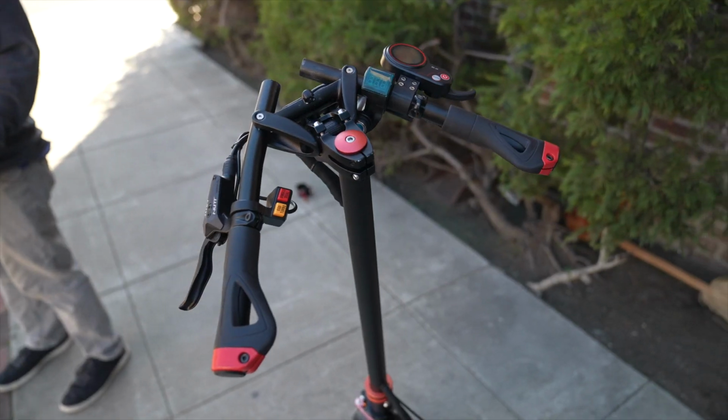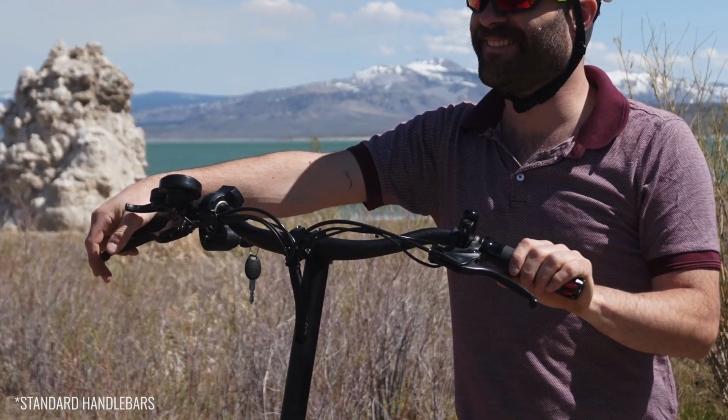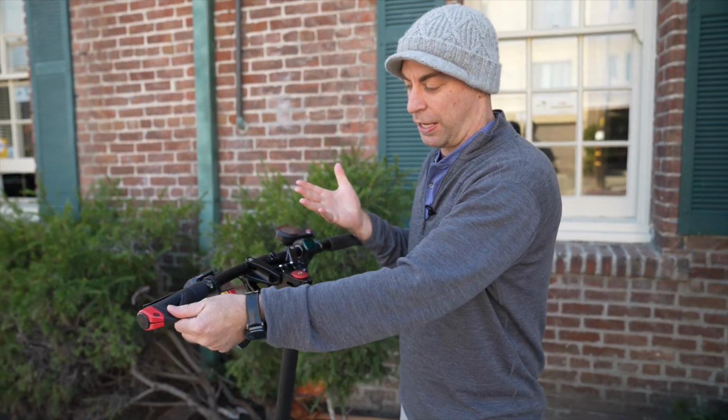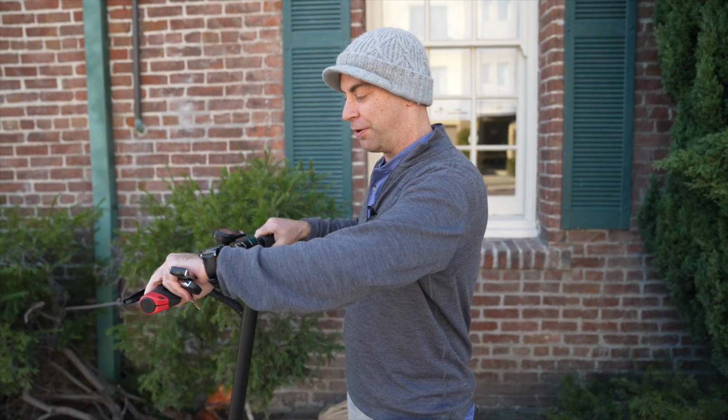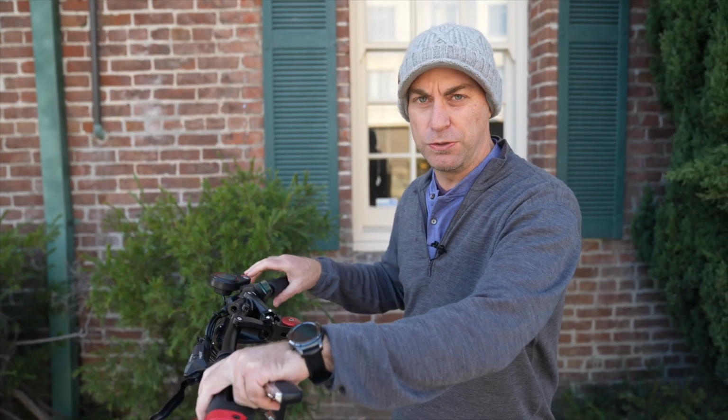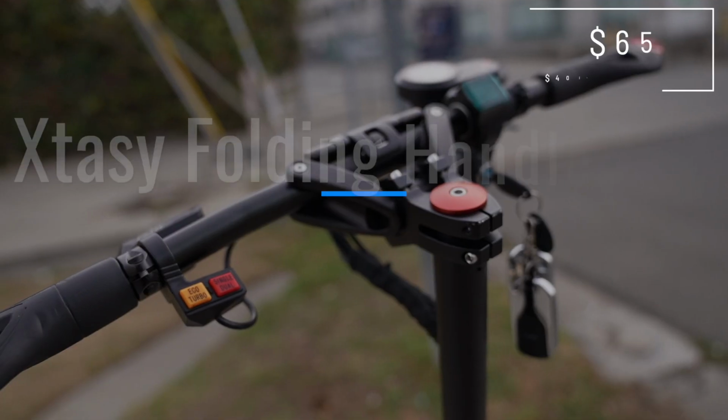If I had a choice of which handlebars are actually better, I would say the ones that come with the scooter are better because you can actually rotate those handlebars to get them higher or lower. That's the way that the standard handlebars work. And then they're a little higher. These handlebars, one of the cons also, they're a little lower than the standard, and I do feel like I'm leaning a little bit forward. So that's another con.